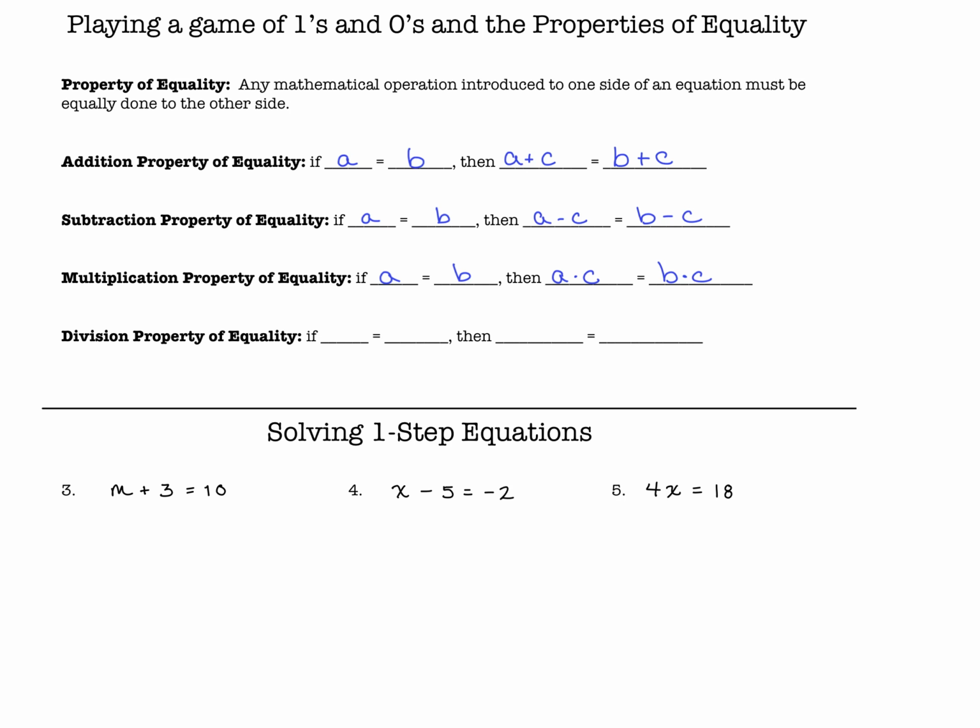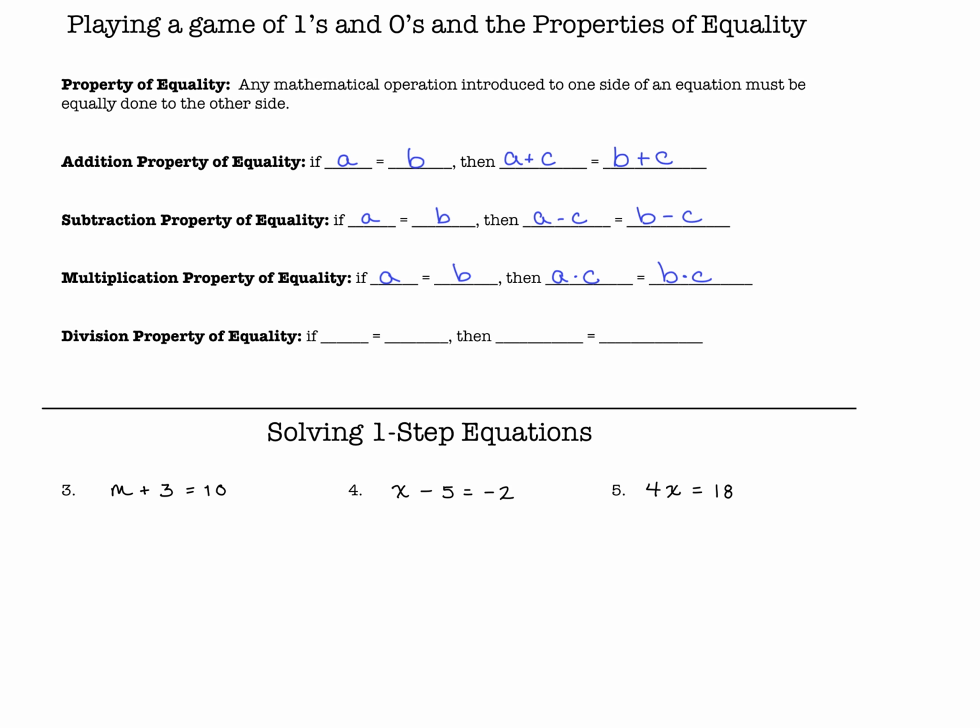So what's very, very important here is this beginning statement. This beginning statement is setting up a statement of equality. So if I have one thing equal to another thing, then if I introduce addition or subtractions or multiplications or divisions of any type, I must equally do it to the other side. So let's just finish this off.